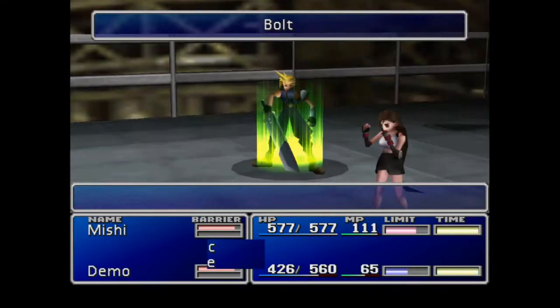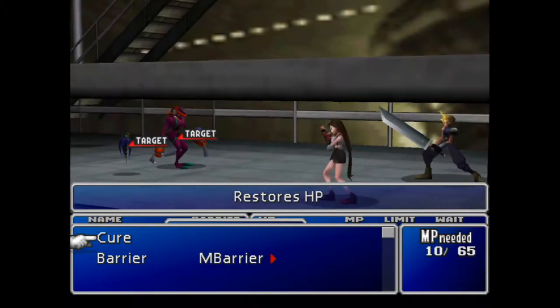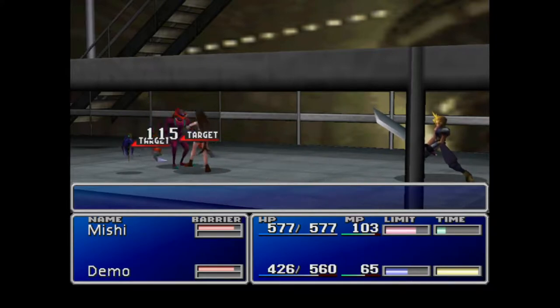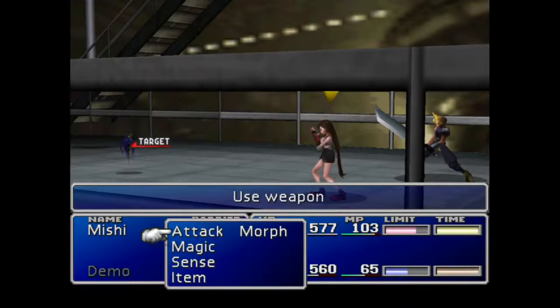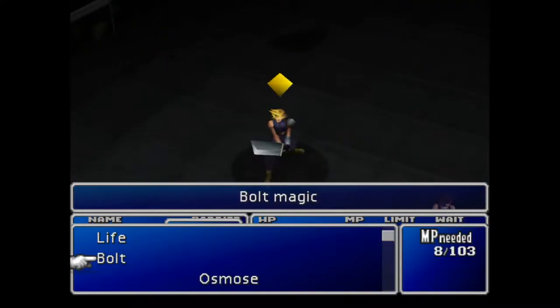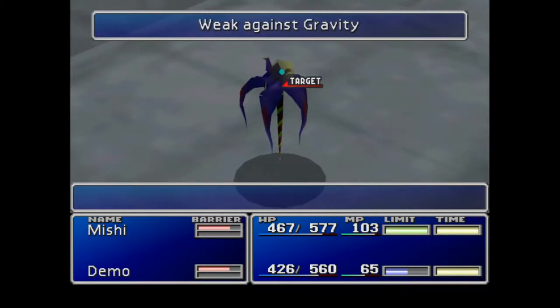Bolt again. Okay, cool. Alright, now let's set this guy up to morph him. By himself, he's not gonna be too threatening. Plus, I may get my limit break worked up in the meantime. Apparently, Cloud's just out of commission. That sucks.